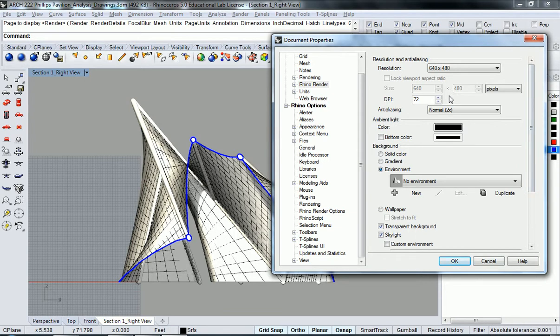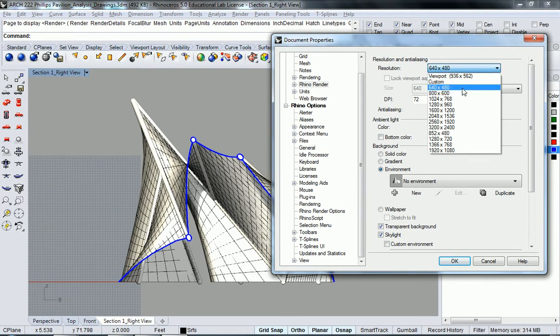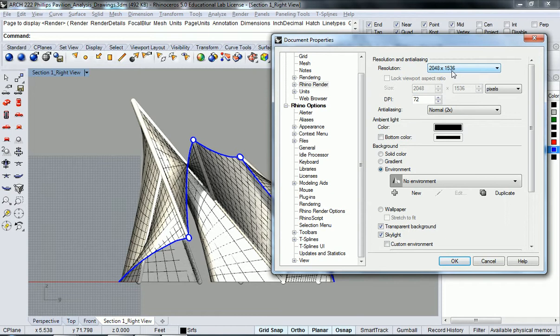And so the next step is to see what your resolution is at. Right now we have it at 640 by 480, and just know that that's pretty small. That's why it rendered in about 13 seconds, right? If you bump this up to, let's say, 2000 by 1500, your rendering could take upwards of 15 minutes. The size of your rendering will be a lot larger. So let's say, for instance, the 480 was this size, the 2000 is going to be a rendering this big. And so that's why it's going to take a lot longer, because it's producing a larger image for you.